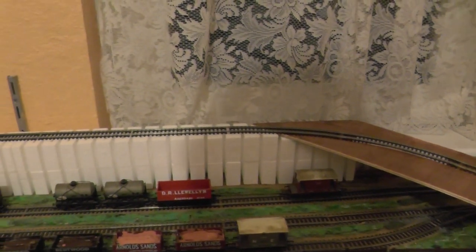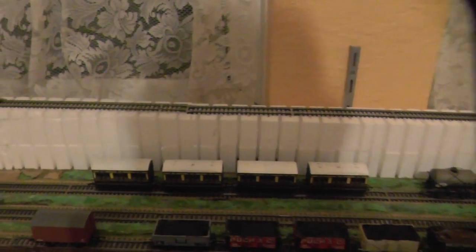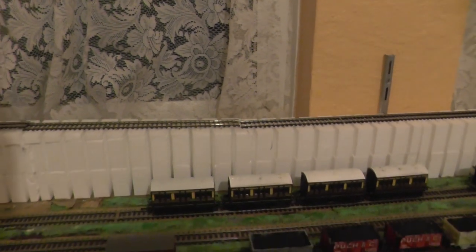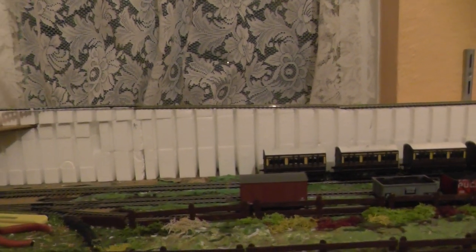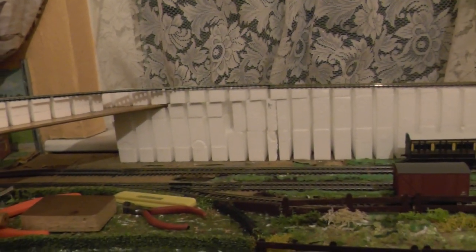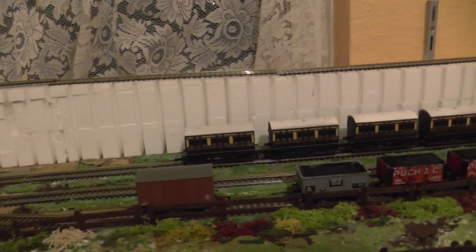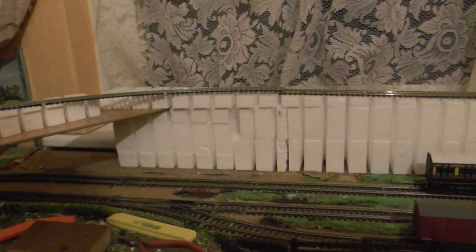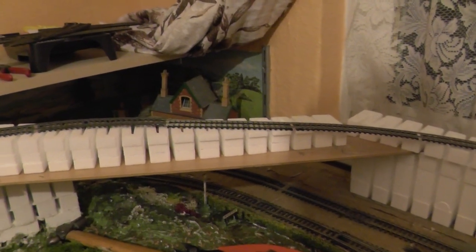Here we are folks. I have secured these risers up so far. This evening I have added the sloped bit here which will raise another inch just to the corner. I have stuck this piece down along here but I'm going to leave the glue to go off for now, and then I'm going to put a curve in the piece along there.